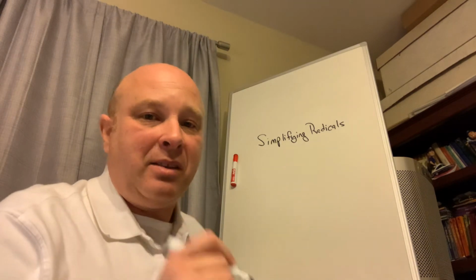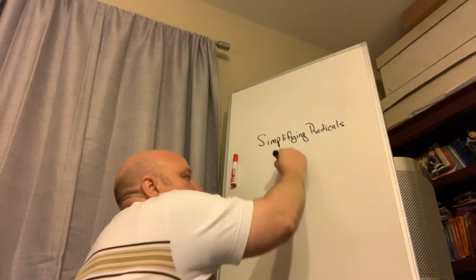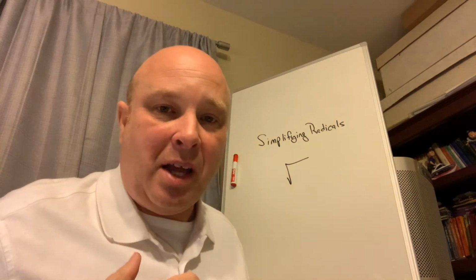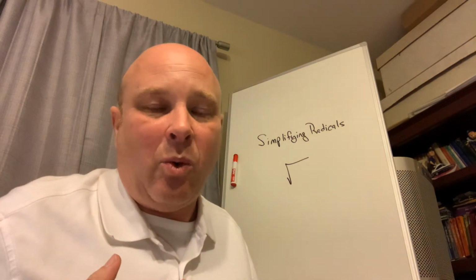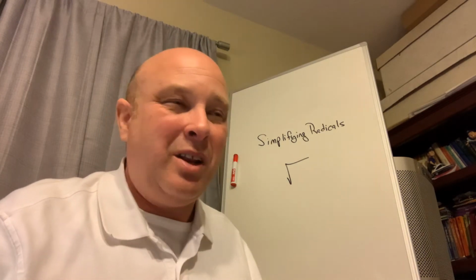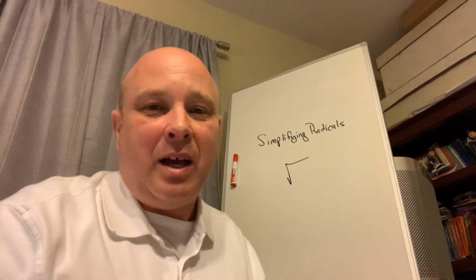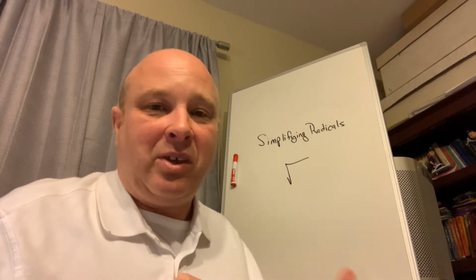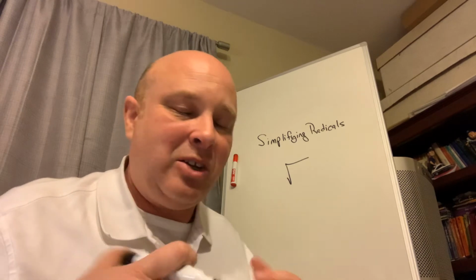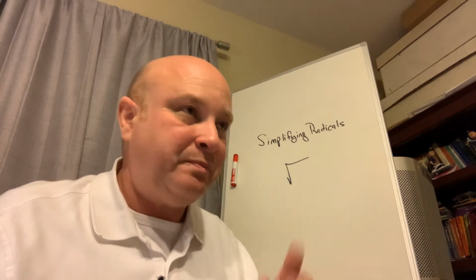So let's think about this. If I have a radical function, it's got to have a variable in it, right? We're going to keep it with x and y. Literally any letters could be substituted in there, but because when we're talking about functions, it's got to come back to an x-axis and a y-axis eventually. I just like to go ahead and keep it with x and y.